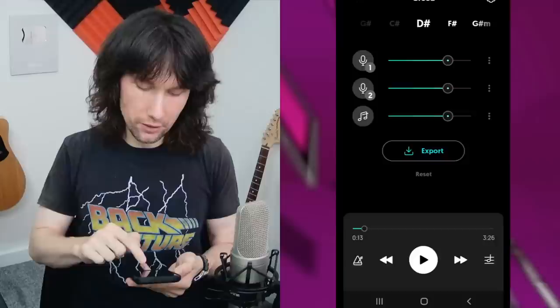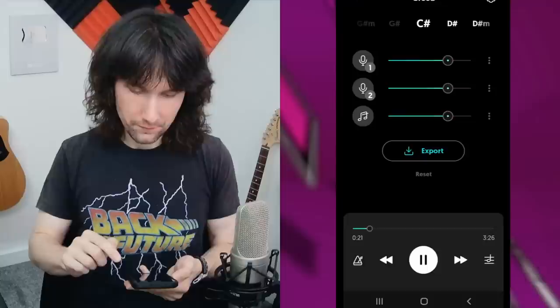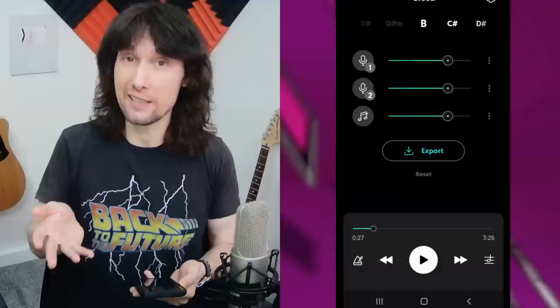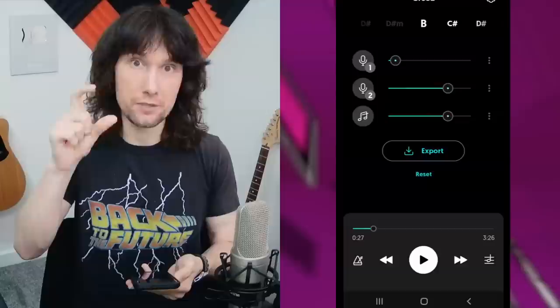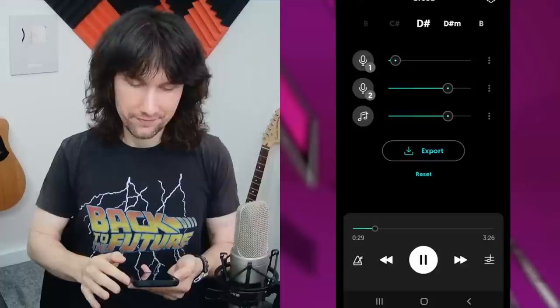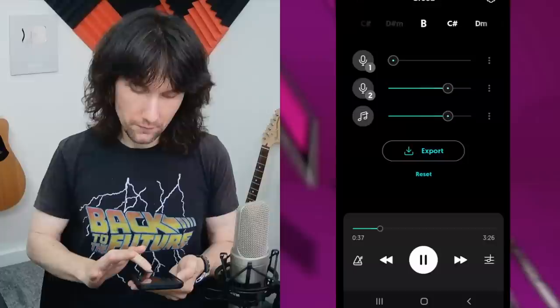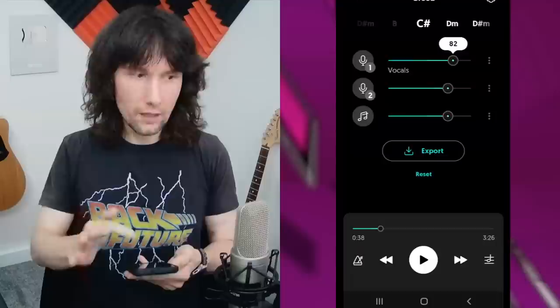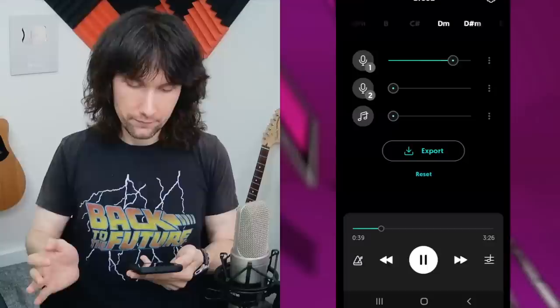Now I want to take out the lead vocal, so I'm going to allow this to play through. You can hear that my lead vocal is in there. Now if I take that down we should just hear the backing and any harmony vocals that are going on, because that's what we chose at the beginning — we wanted to separate those up into separate tracks so now we can mix it as we like. I've left a little bit of the lead vocal in there; you can remove it totally if you want to. Say for example you only wanted to hear the lead vocal — let's just do that — and then you can just hear my voice by itself. Really clever stuff.